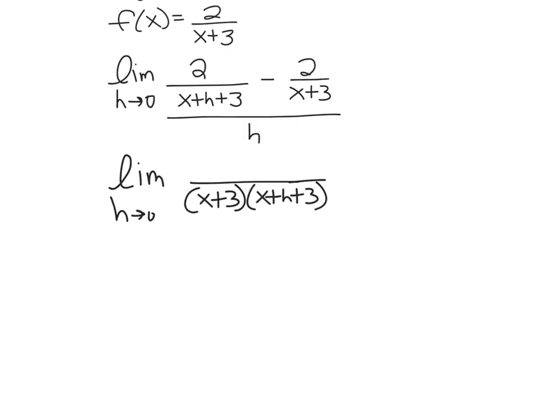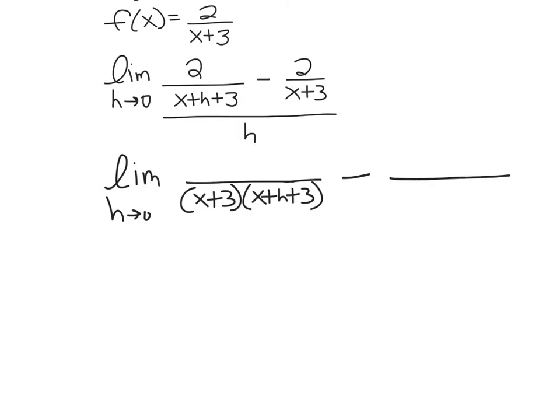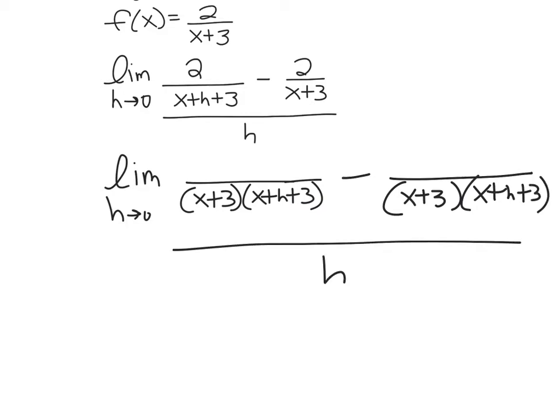Okay, do you remember doing these in algebra too? Where you had to add these fraction things, you had to get a common denominator with them, and it's not easy. This is not easy algebra today. X plus h plus 3. All right, and this is all going to be over h still.